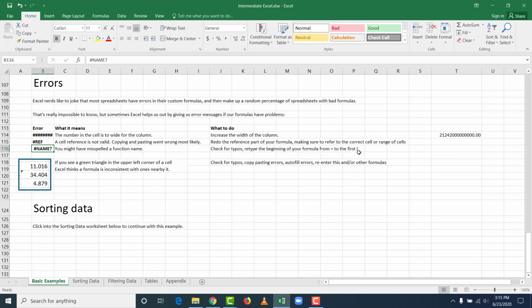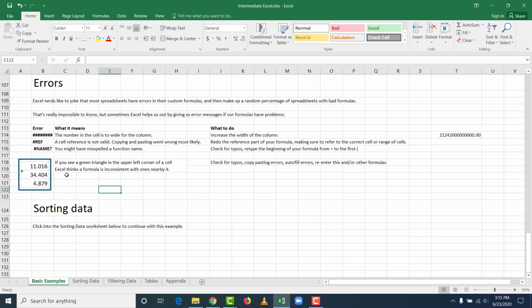Now, sometimes it's not an error message like this that cancels out the calculation of a formula, but sometimes you'll get a green arrow in the upper left corner of your cell.